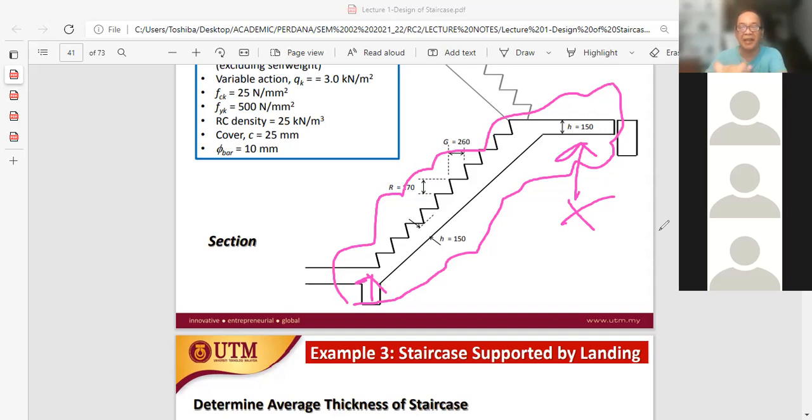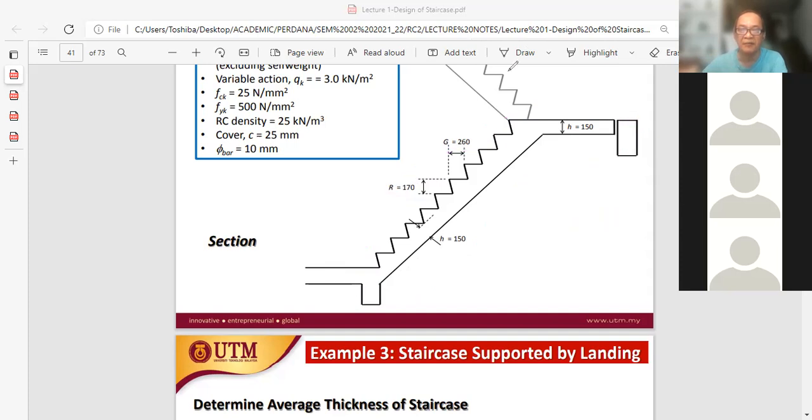It is an unstable element, and therefore we can conclude that this particular staircase is a secondary staircase. It has to depend on something else to support the staircase, because there is no connection between the beam here, so it cannot depend on this particular beam. It has to depend on something else. So it becomes a secondary support. The staircase itself has only one support, which is this particular support. Okay, so this is the cross-section view that we can see, a clear indication of the problem we are facing.